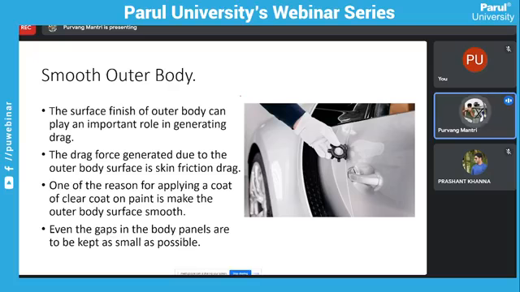Now what is skin friction drag, you might ask? So let's say you are traveling on your motorcycle. Usually you wear full sleeves, but if you are usually wearing full sleeve shirts or t-shirts while riding a motorcycle, then I would suggest that for one instance you just wear a half sleeve or short sleeve t-shirt, and see how the air flows over your hand or your arm.